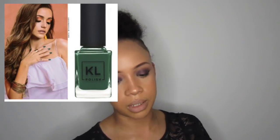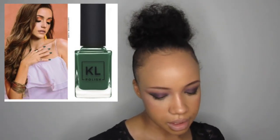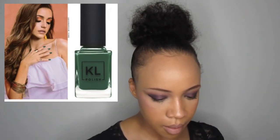Side note, I'm going to be doing a video where I'm cutting and shaping my nails, and I'll be doing some nail polish as well, because some people are like, show us your nails. So I will be doing that soon. But yeah, this particular shade isn't for me, but she might be bringing out some other shades as well. I have seen one other shade, I think it was a tawny orangey kind of color.